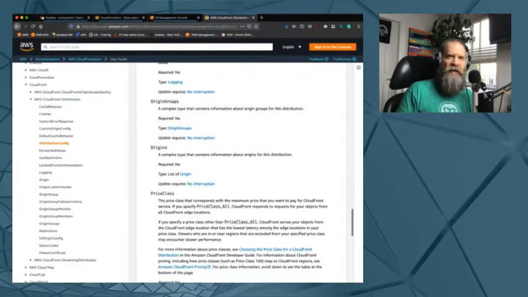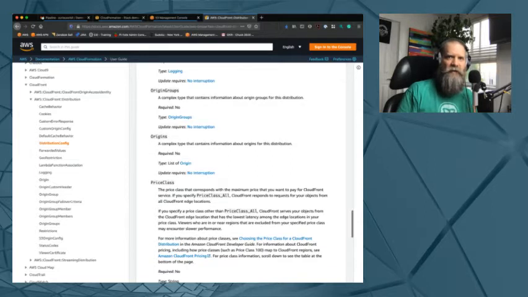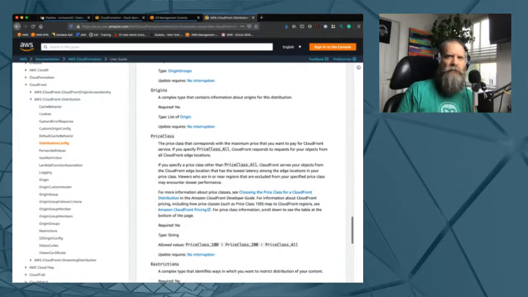We'll set up a price class. We'll use North America, which I think is just, actually, we'll just do price class all for today. It's not going to last very long. If you wanted to control the cost of your CloudFront distribution, there's the concept of price classes, and those basically are what you use to determine the regions that you want CloudFront to use.